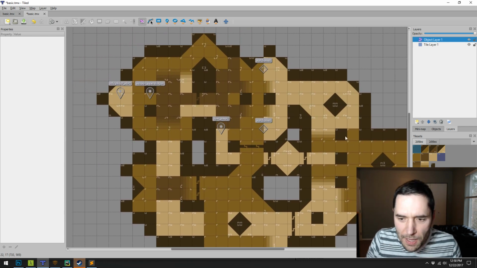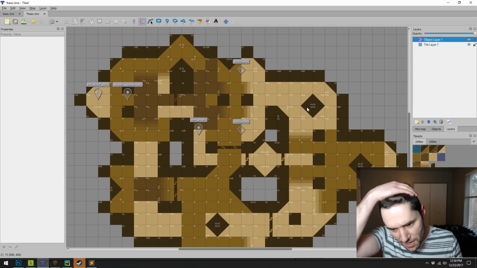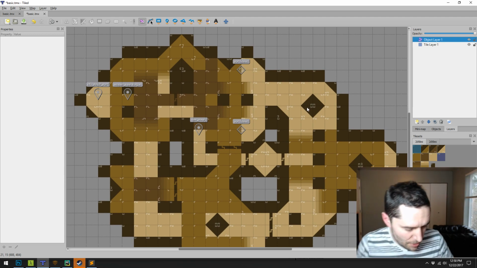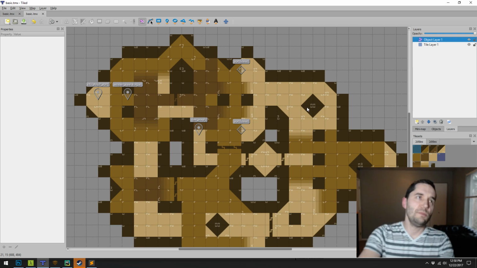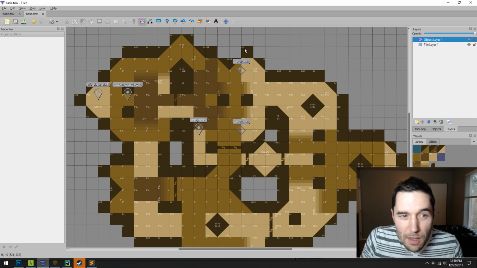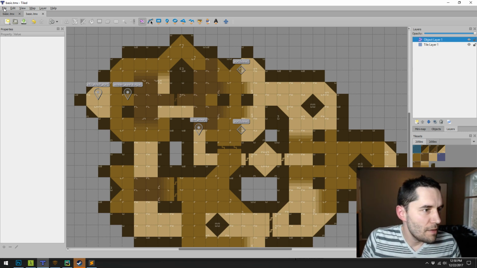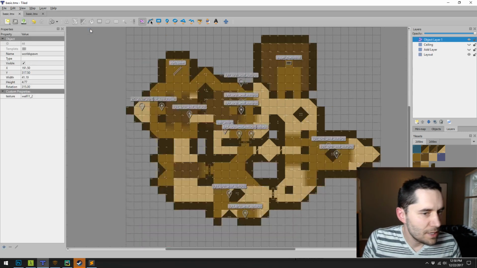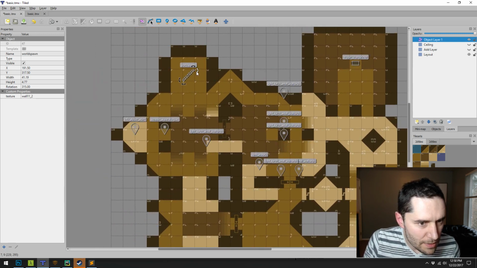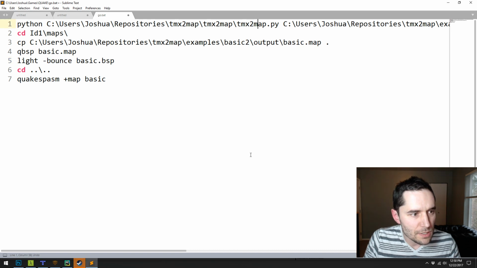I think something that would be interesting is, let's just try the last 10 minutes here, to prototype out using QBSP. The version of QBSP that I use supports a prefab system, and maybe we'll play around with that. So file, recent, this one. Yeah, here we go. Actually, just for giggles, I'm going to duplicate that and rotate it. Nice. And then let's go back here and undo these changes.